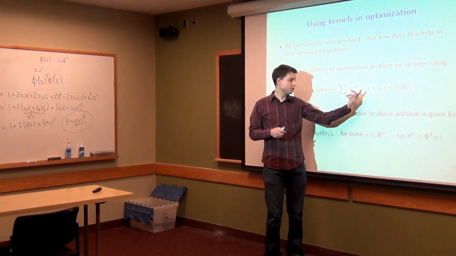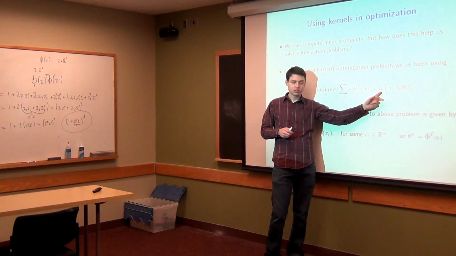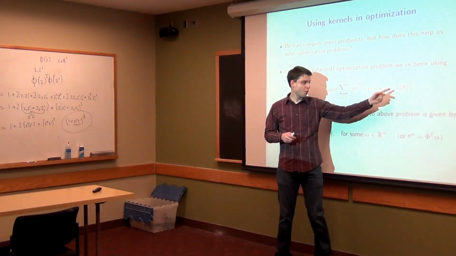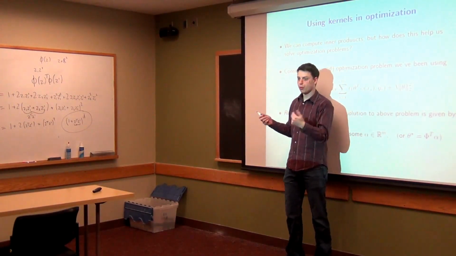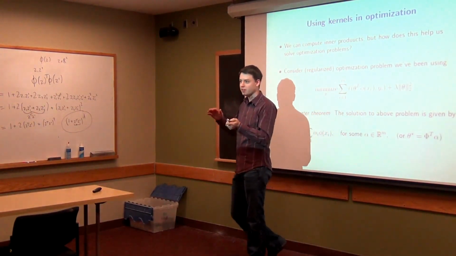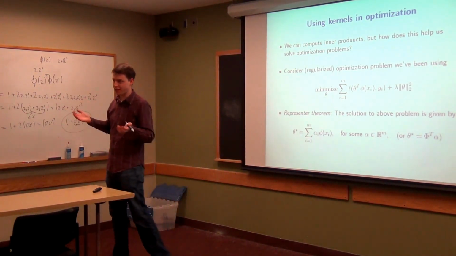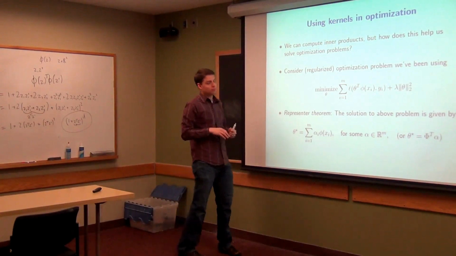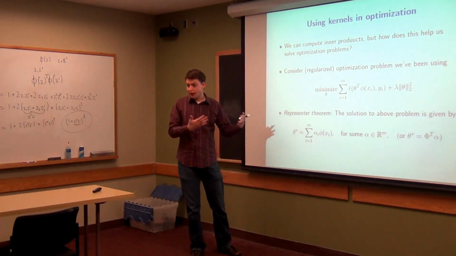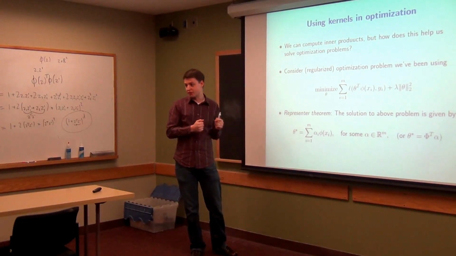So we want the parameters to perform well on the data we have, and we also want them to be small weights. Remember, for the polynomials, for example, if we force them to be small weights, we could have a high degree polynomial while still not overfitting to the data. So this is a very general form of optimization problem. And in fact, a lot of machine learning algorithms can be cast in this manner or something similar.